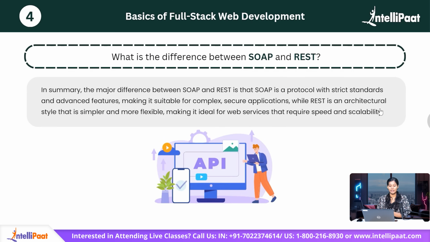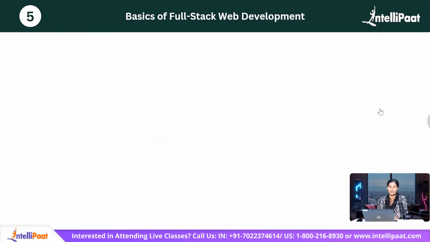So in a nutshell, the major difference between SOAP and REST is that SOAP is a protocol with strict standards and advanced features, making it suitable for complex, secure applications because it has its own set of rules, so it's harder to modify. While REST is an architectural style that is simpler and more flexible, making it suitable for web services that require speed and scalability. Moving on to our next question.